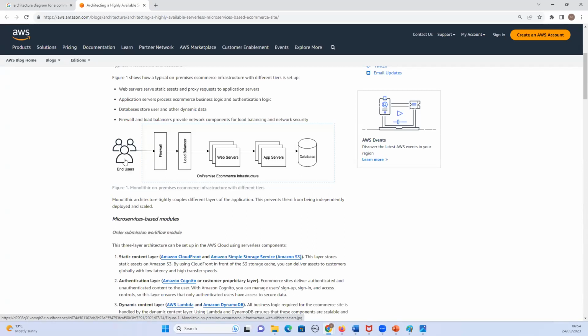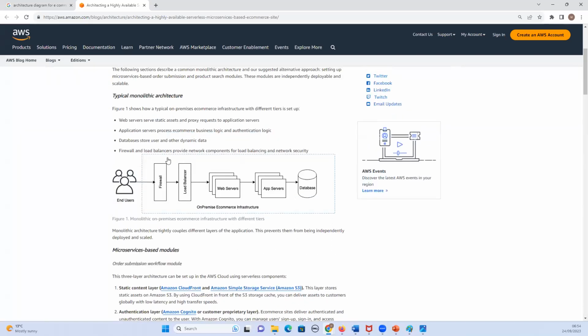If you see, we have end users, a firewall, and a load balancer. These kinds of design documents show the end-to-end flow. This is an e-commerce infrastructure.